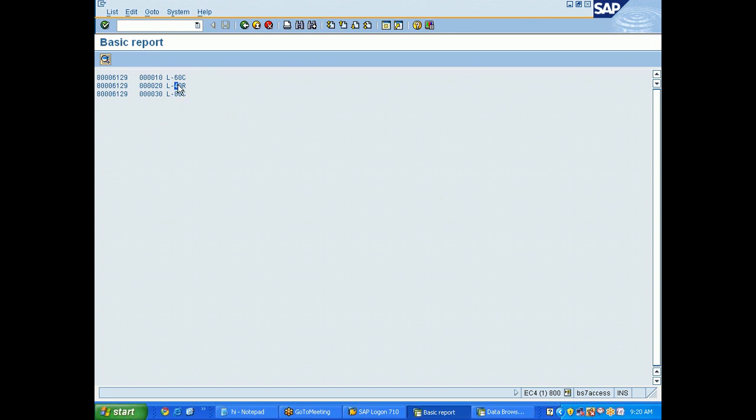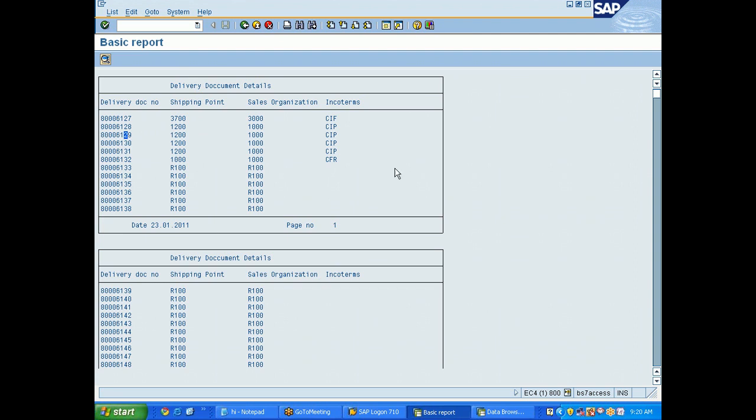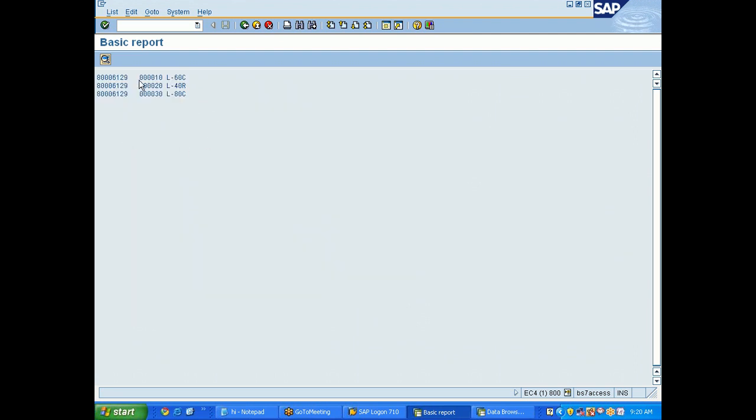Tomorrow, what I want is, when I double click on the material number, I want the material description and in which plant it is. I want those material related details. That is another interactive report, the next interactive report. So this is a classical report. When I double click, whatever report comes is the first interactive report. When you double click again, whatever report comes is the second interactive report, and so on. Got it? What I'm saying? Okay, sir. Yes, sir.